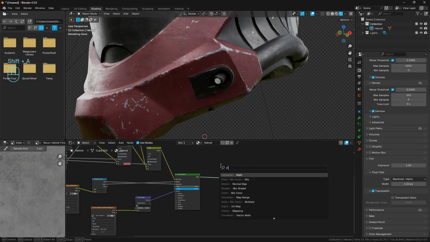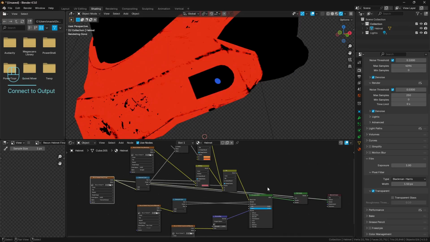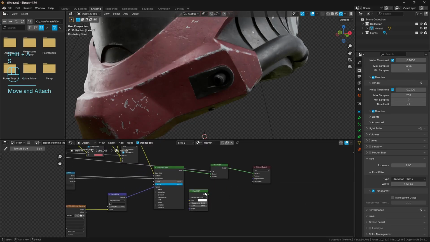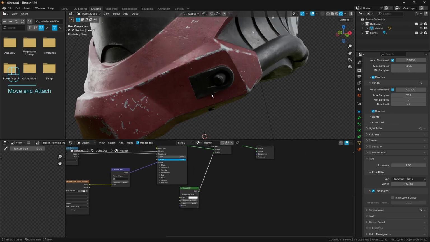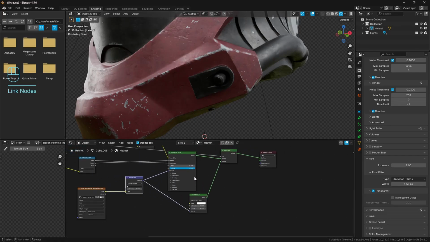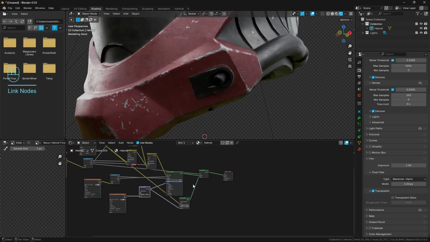So what we'll do is we'll get a mix shader, plug this in here, and we'll use the blue channel output from our CC mask, and we'll have that control the mix shader. We'll get a glass shader, and we can just plug that into the bottom here. Now, it's not going to make too much of a difference that we use glass here. It gives a slightly more realistic look, in my opinion. You could probably get away with using a transparency shader there, though. And we'll also just plug the normal into the bottom input here. And for the hell of it, we'll plug the albedo into the color.